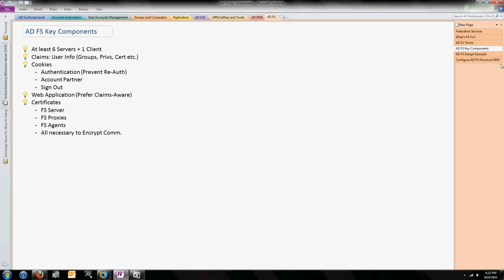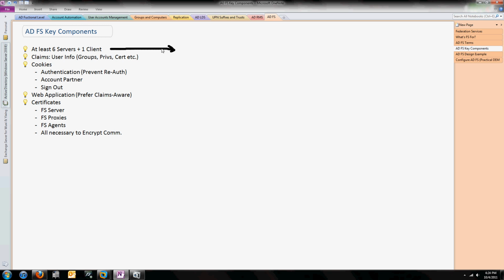We were talking about the ADFS terms before. Now we have certain key components related to Active Directory Federation Services. Guys, स्टार्ट करने से पहले कुछ कंसिडरेशन जानना बहुत ज़रूरी है. जैसे कि सबसे पहला पॉइंट, if you really want to deploy ADFS for the corporate environment, that means a production environment or real-time scenario, you have to think about 7 servers. Means you require 7: 1 is client and 6 are servers.